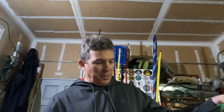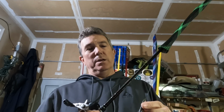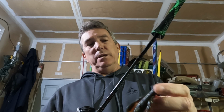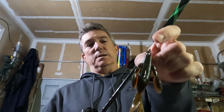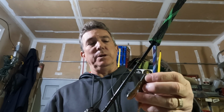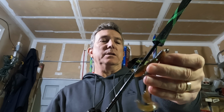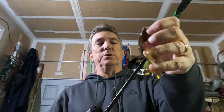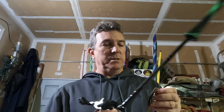Next baits are kind of some dragging baits, bottom bouncers. First one I got here is a Texas rig, Woo Tungsten, 3/8 ounce weight with a bead. And this is the Yamamoto Mermaid, kind of a new bait for me. I haven't used this bait before, but I really like these big fat claws they got on here. Creates a lot of thumping action. These big curly tails will create some action as it sinks.